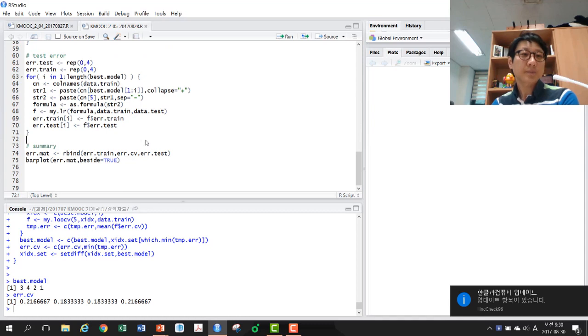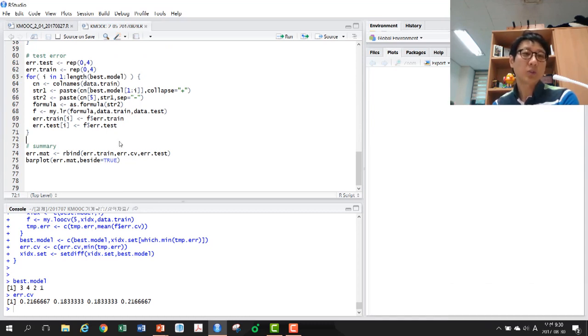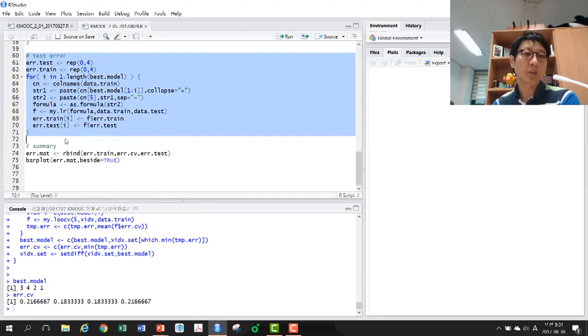So here this is the cross validation. Now we're going to use the actual training and test error. This is the code to calculate the training and test errors. You can easily understand this code if you understand what we have done up to now.